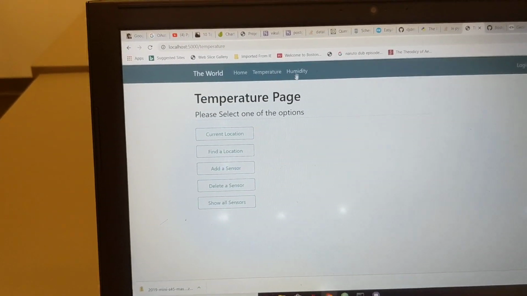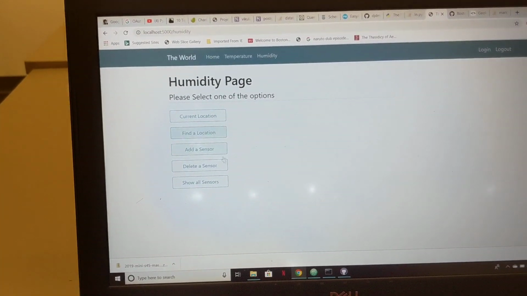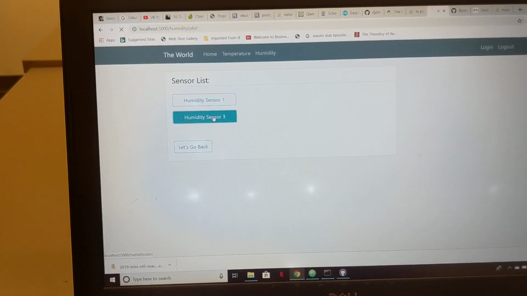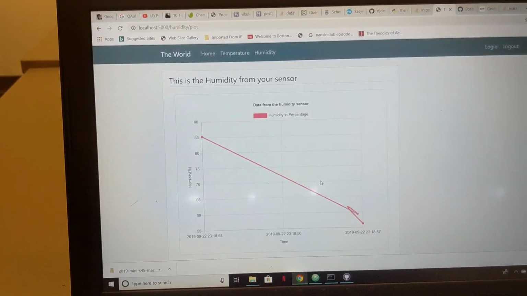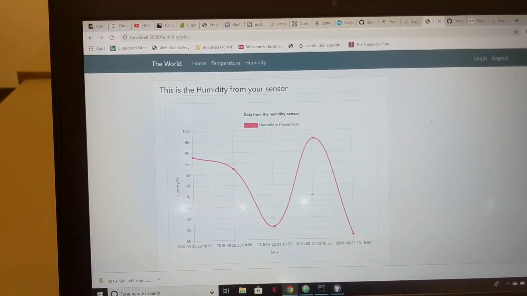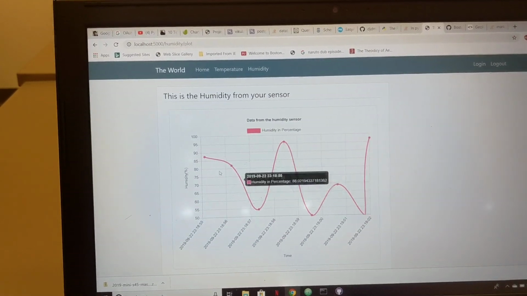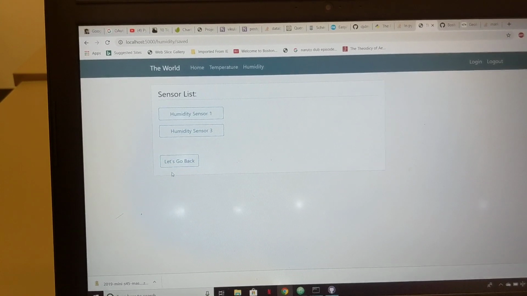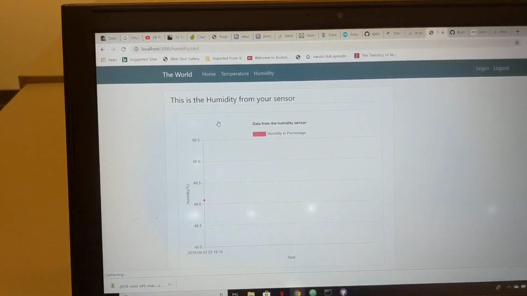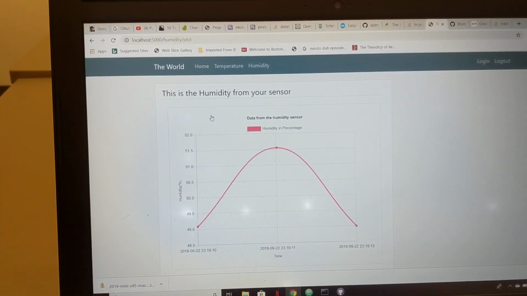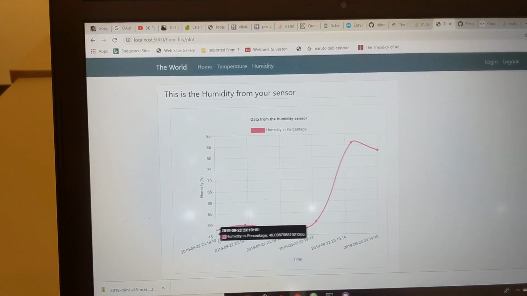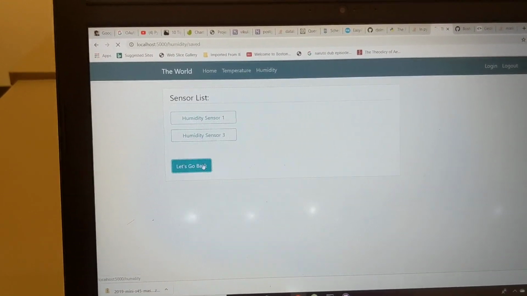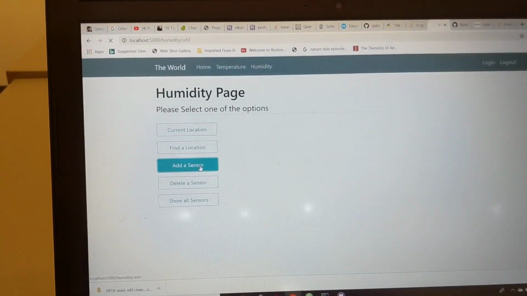So let's go back and see its performance for the humidity sensor. Let's see all the sensors right now. Here's sensor 1 and 3. Let's see 3. So we can see how it's performing. So let's go back, and we can also see humidity sensor 1. So let's go back and let's try to add a sensor.